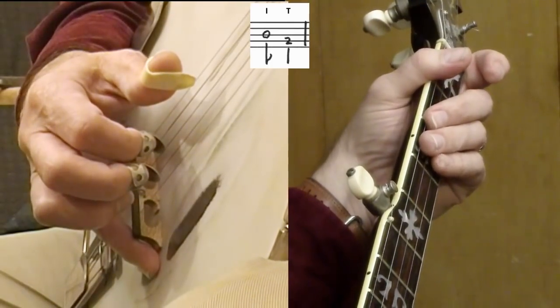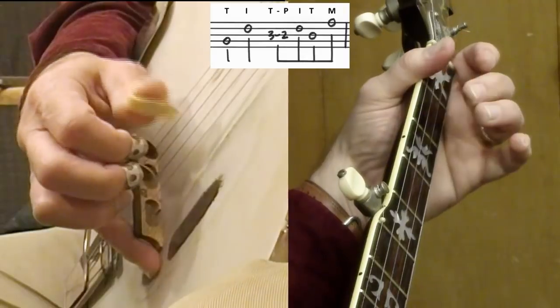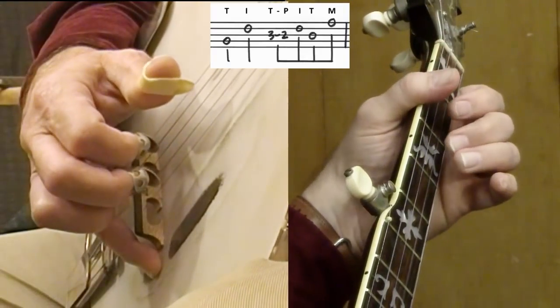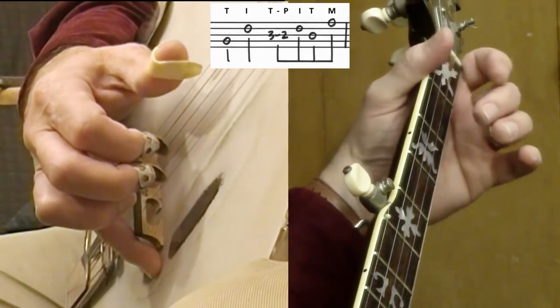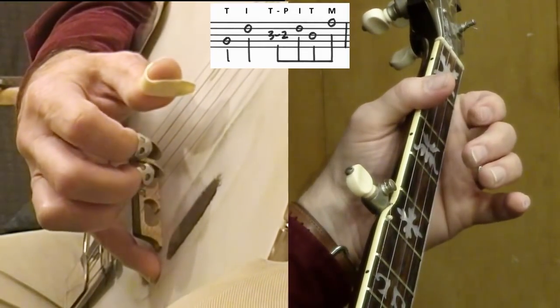So I'm going 1, 2, 3, and 4. Then open 4, open 2. Two quarter notes, so I'm counting 1, 2, 3, and 4.